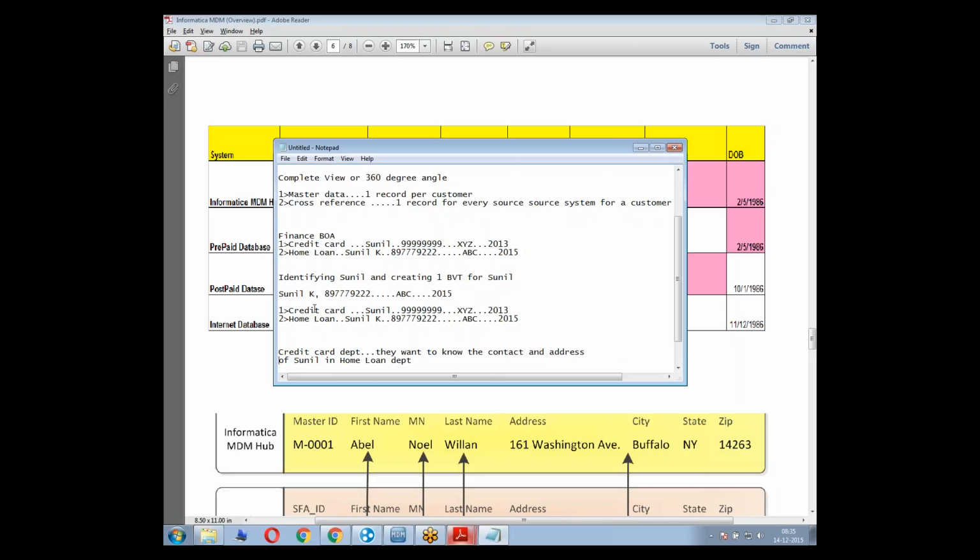Just try to understand, the credit card database is a separate team, and the home loan team is a separate team. The IT department for credit card is different, and the IT department for home loan is again different.